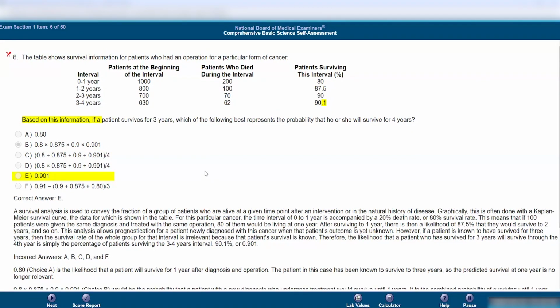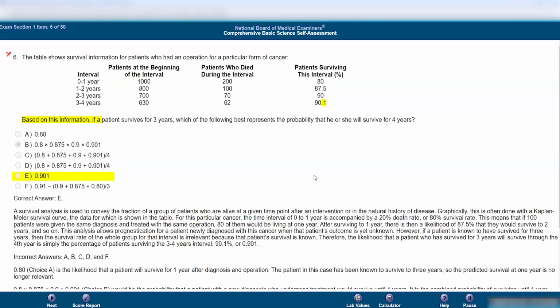Gotcha. Yeah, man, I would say keep it simple, right? I always say, sometimes when you read these things, this is how I think about it. For this kind of question, a lot of it is memorization with biostats and things like that. But when you read something like that, what is the probability that he or she will survive for 4 years? There is no formula for that. You know what I'm trying to say? In your mind, you should be like, oh, there's no formula for that.